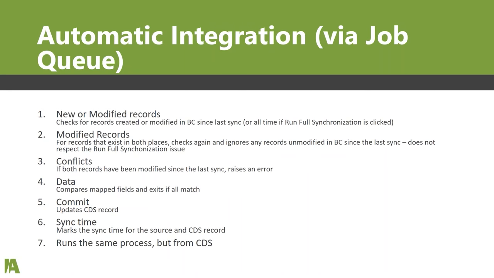So at that point, then, it basically takes a look at all of the fields that are in that field mapping and sees if the data are different. And if nothing's different, then it's basically just done at that point. Otherwise, it will actually commit the record, and depending on if it's a new record or an update, it'll either insert or modify that record. And then at that point, it'll update the sync time on that sort of like intermediary CRM integration record to say, as of the last time I synced it, this was the modified on timestamp for the source record and for the CRM record. And then it does the same thing from the CRM side if there's anything that's new or modified on the CRM side that wasn't just updated from nav.